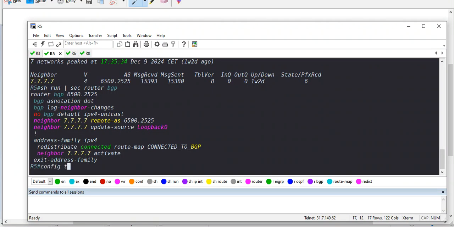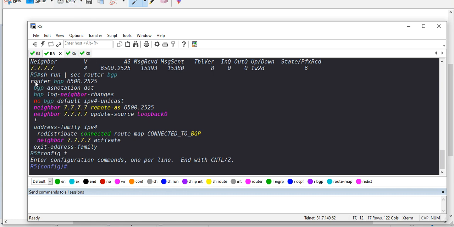Okay, config t. This is another route reflector client.